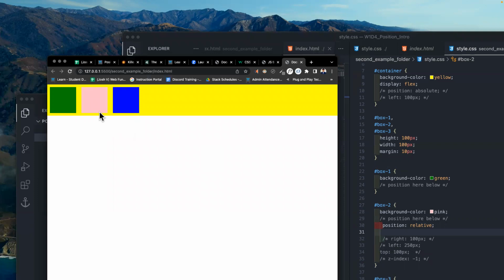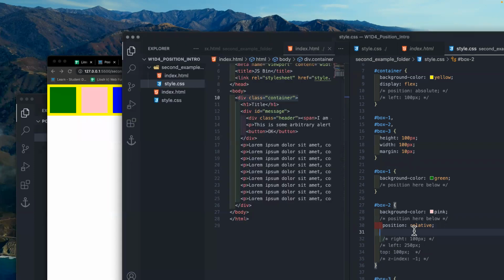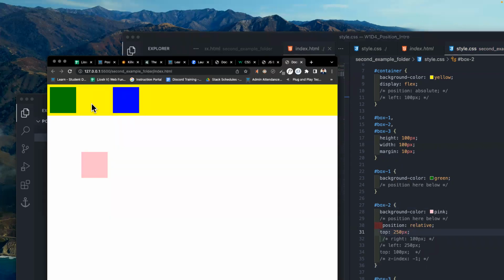Its space is respected, and we can move it to any space, and its parking spot's not going to be occupied. You can say from the top, I want you to be 250 pixels. It'll move from the position it was in from the top, and its parking space will be respected.